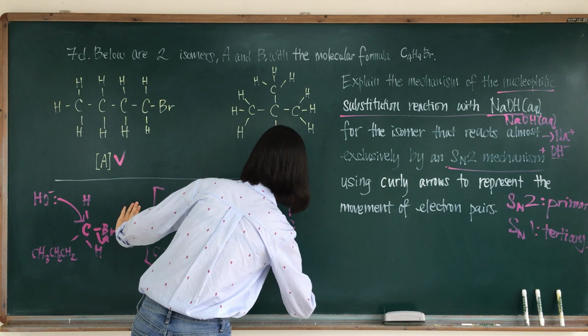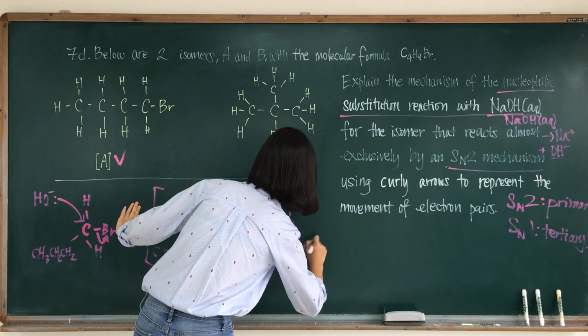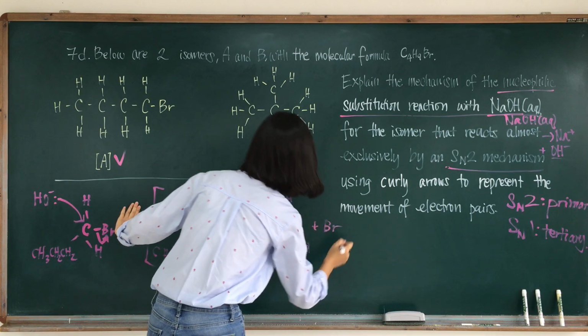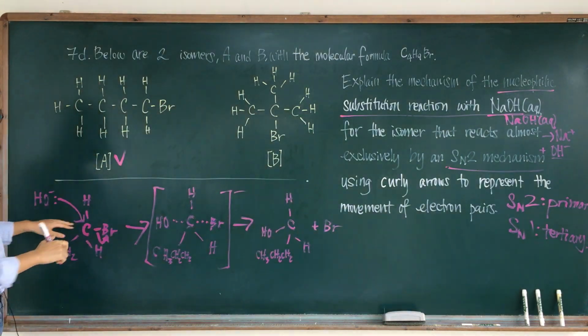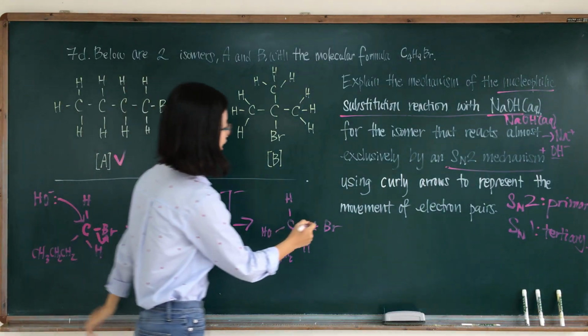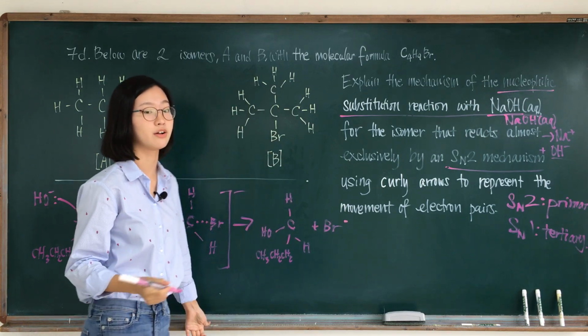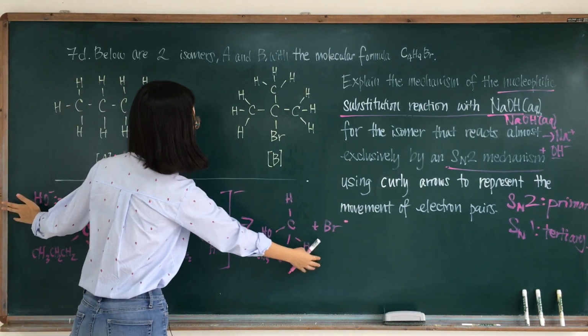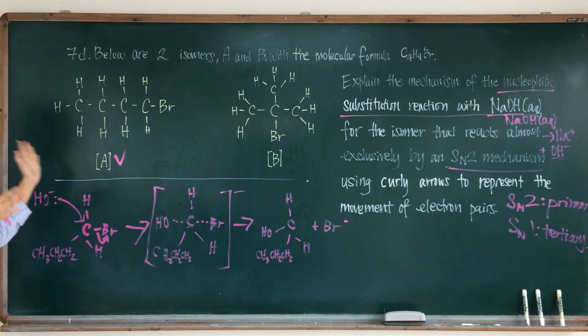Like so. Because over here it had taken the 2 electrons from this shared covalent bond with carbon, it's now going to have a negative charge and it's a bromide ion now. This is what the IB wants you to write down when you have these types of questions.